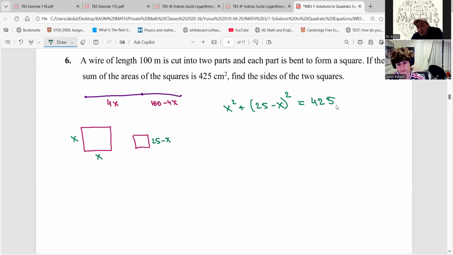Thinking like this shows how good you are at manipulating algebraic expressions. I can also label x, it doesn't change. But if you label x, the side of the first square will be x divided by 4, and the second one will be 25 minus x over 4. When you form the equation, you will have fractions. But just a little bit of thought simplifies our equation a lot. Yunus, now next step. Continue solving this equation.